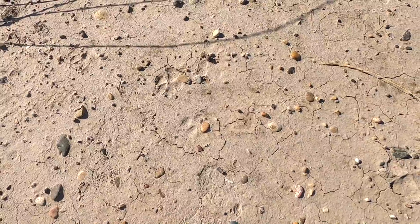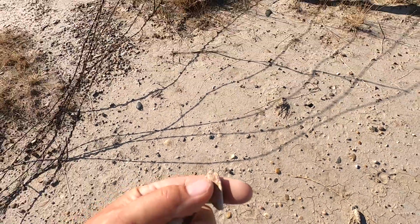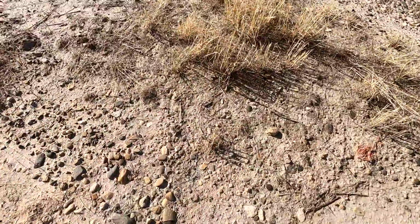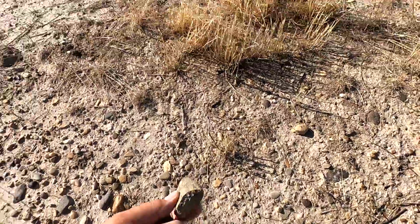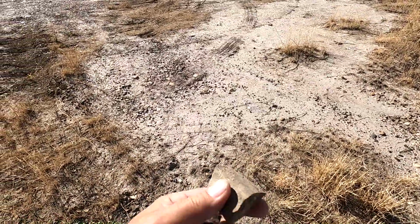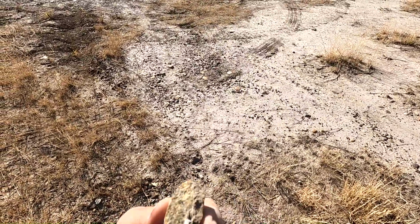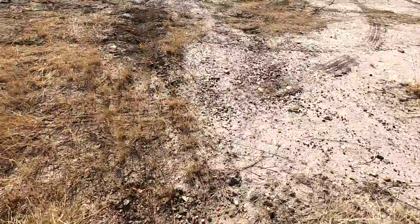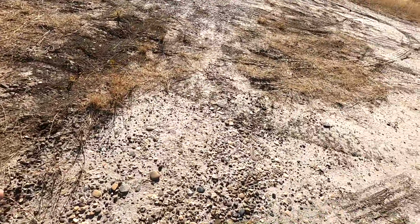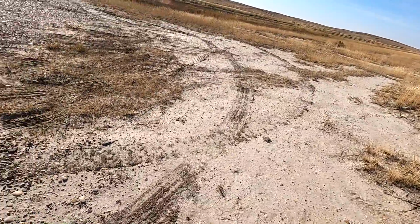Ha! That's a little bitty gun shell. And that is a pretty little rock with a hole in it. This, even though it is filled with kind of a sedimentary rock, is for sure a piece of baculite. Yeah, maybe not for sure. I suspect it is. So that's cool. Let's see if I can find that agate. See, you should never take your eyes off of them because they disappear.